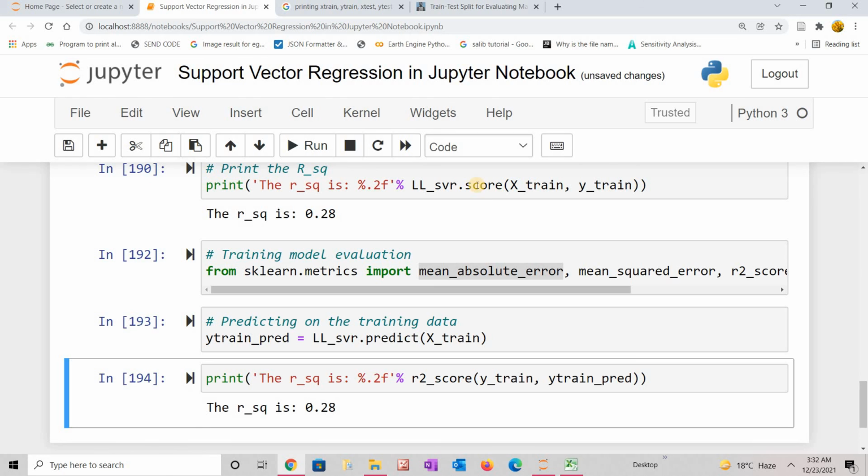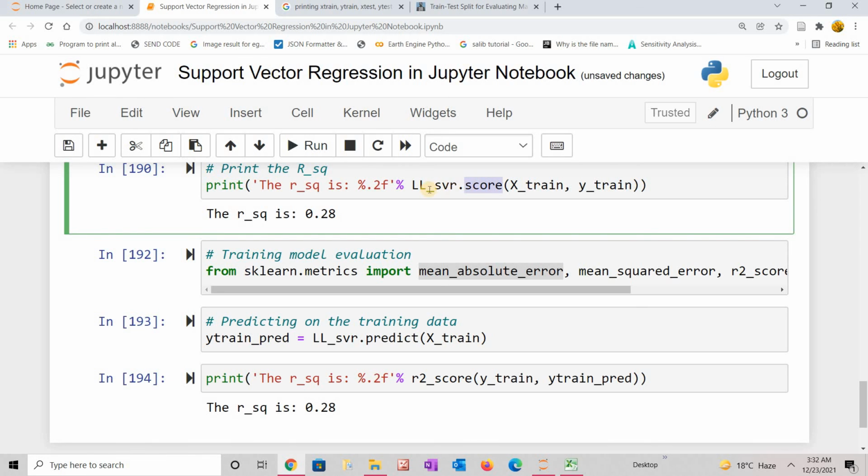So two ways, using lake level SVR dot score X train Y train, or using R2 score Y train pred, you get the same thing.